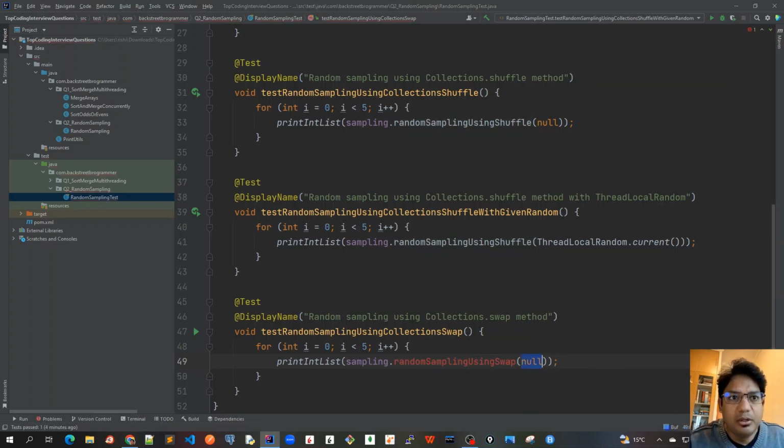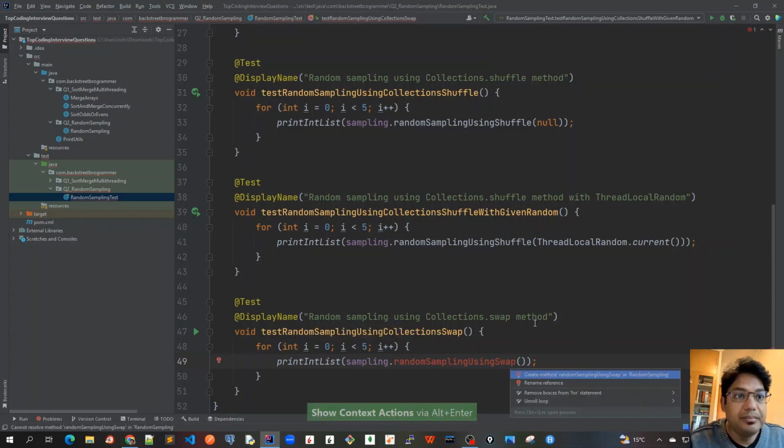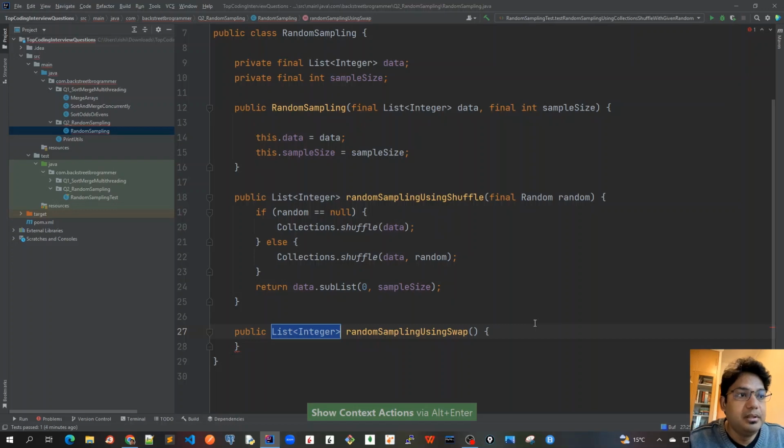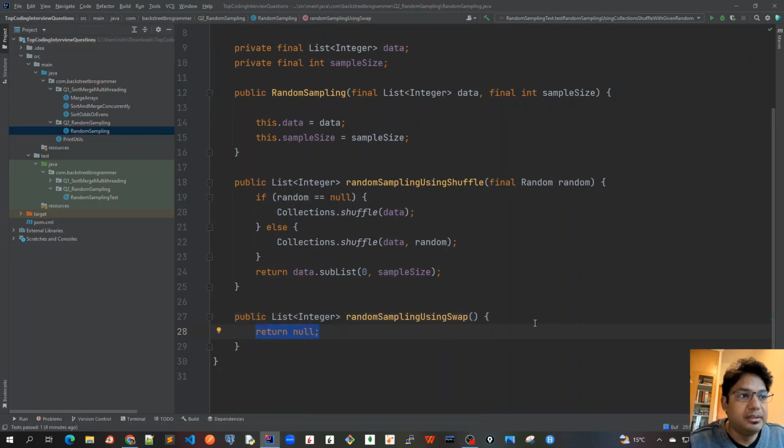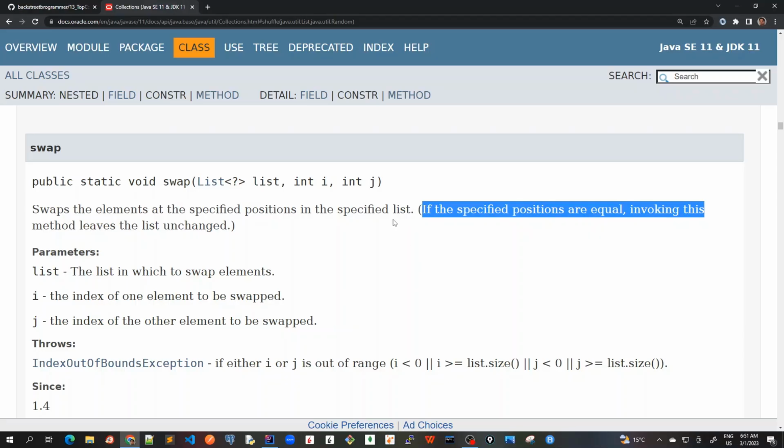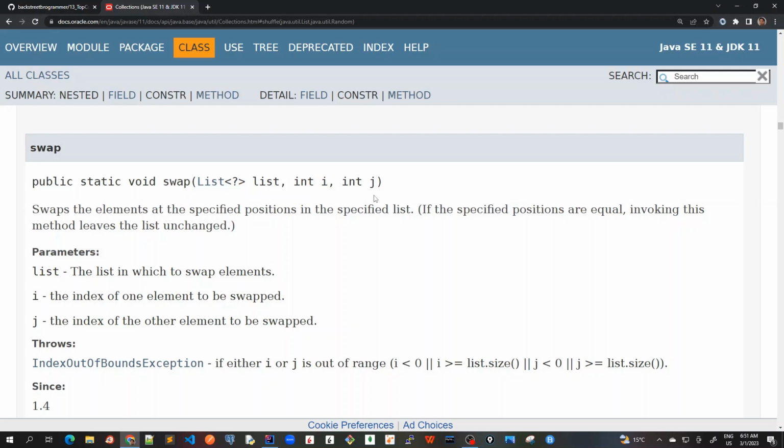I don't need to provide any argument here, so Alt Enter, create method. As seen here in this swap method, we have to provide a random i and j and then swap them one by one so that we have a very random sample of size 4.